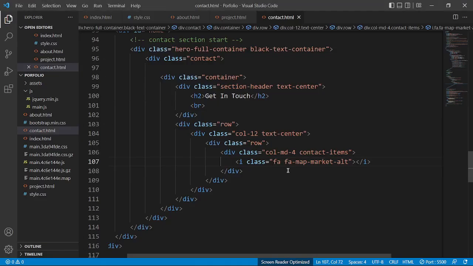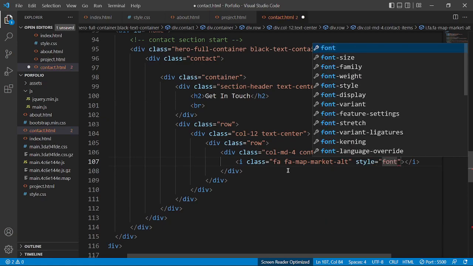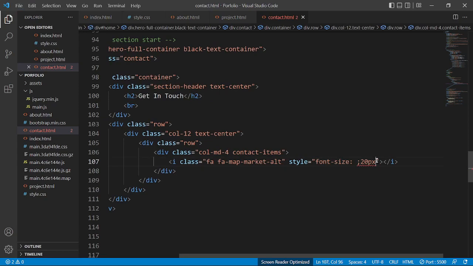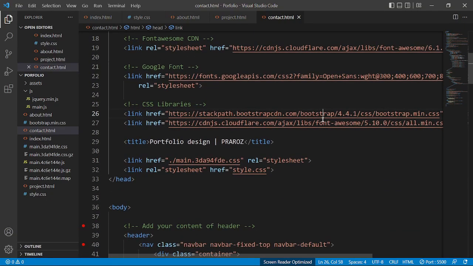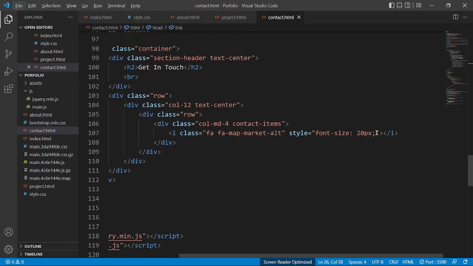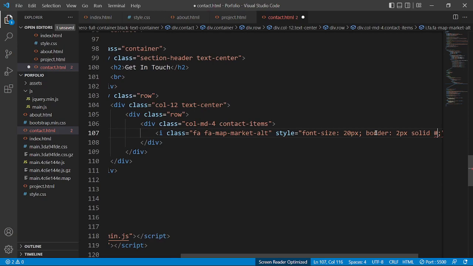Just add some style: font size of 20 pixel, and then some border of 2 pixel solid black.